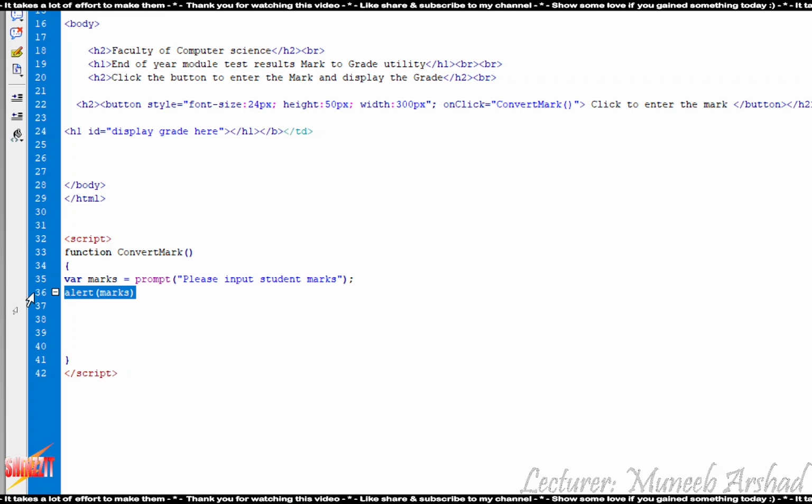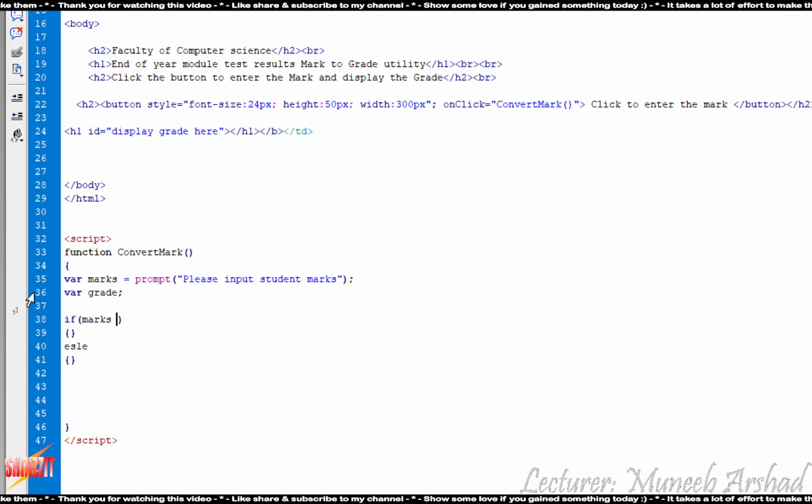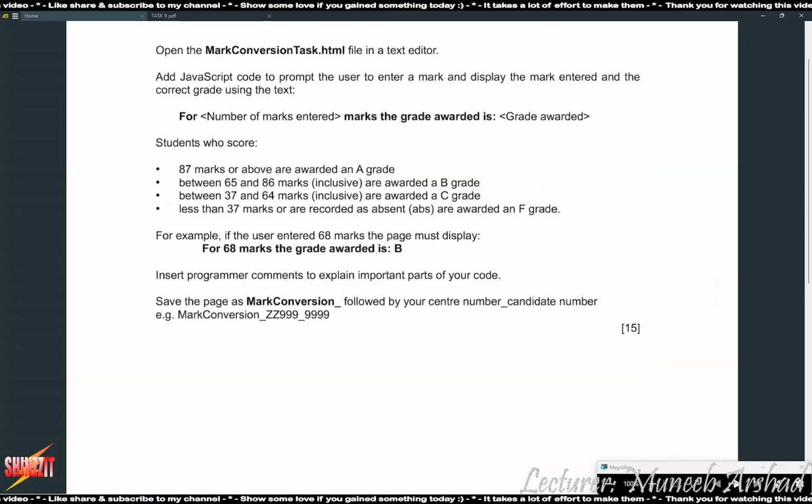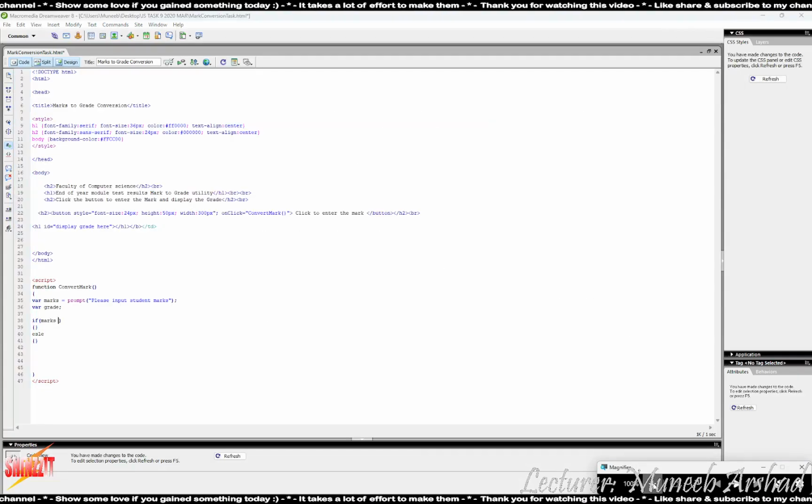Now, for my marks, I will assign the grade. So the grade is here. Done. I need to test my marks: if curly bracket, else curly bracket. The logical test is if my marks, look at your criteria, 87 or above, A. So I'm starting from the highest value.